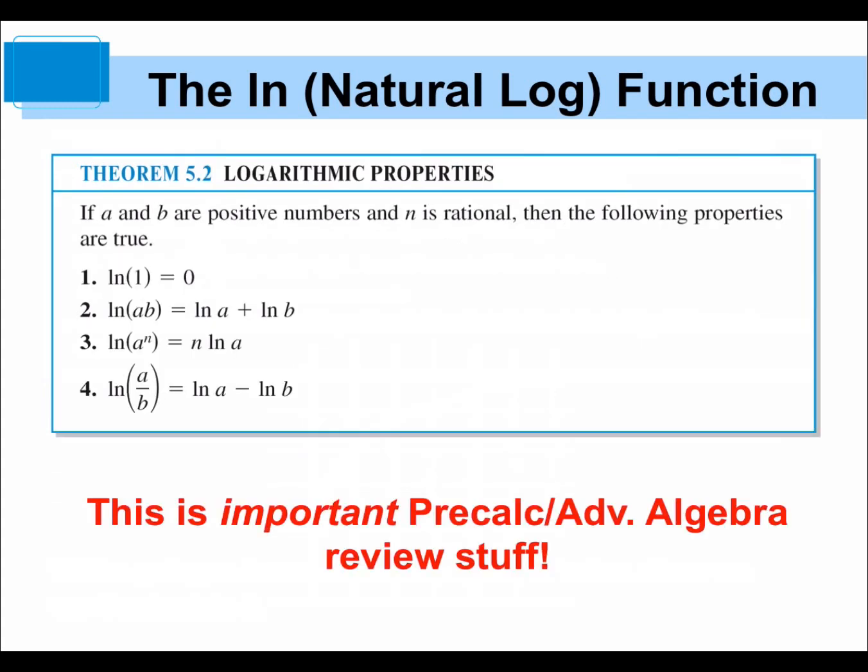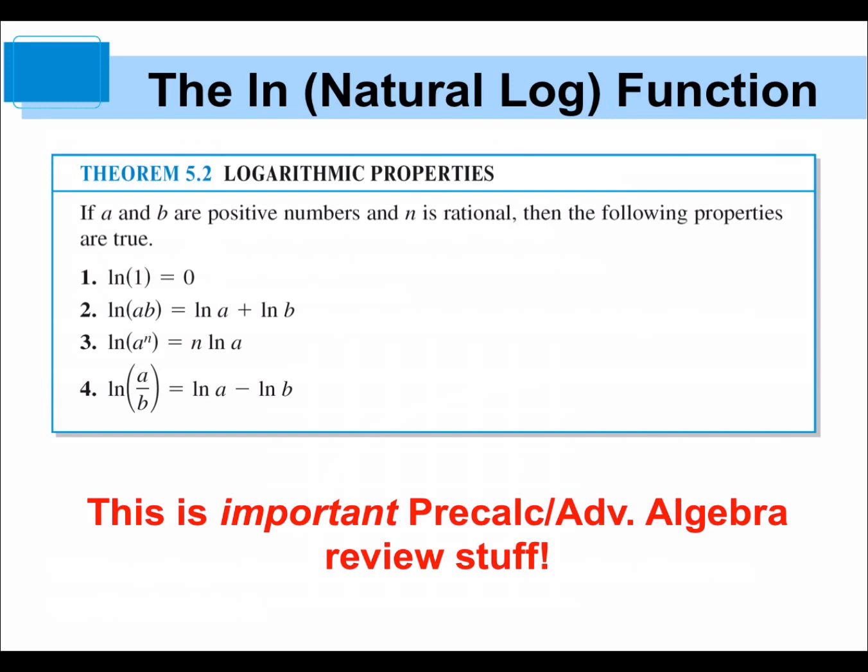Okay, so going back to pre-calc stuff, reviewing the properties of logs. Let's start by talking about number 1. Why is the natural log of 1 equal to 0? Other than the fact that it's a property. Explain to me, now that you're in calculus, why the natural log of 1 is equal to 0, Shannon. Isn't it because it's going from 1 to 1, and if it's the same number, it's 0?